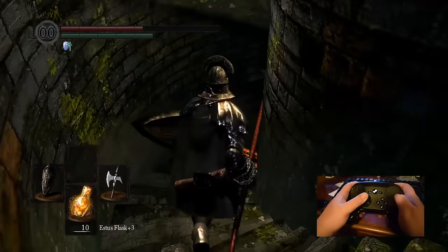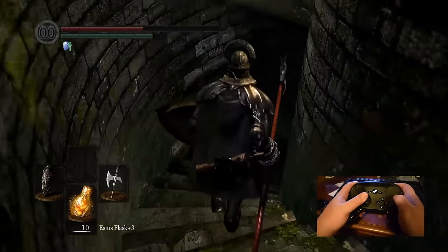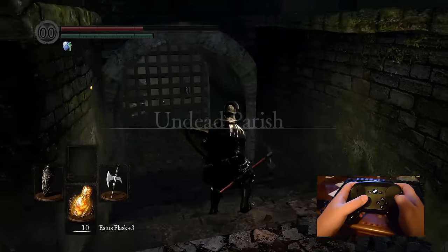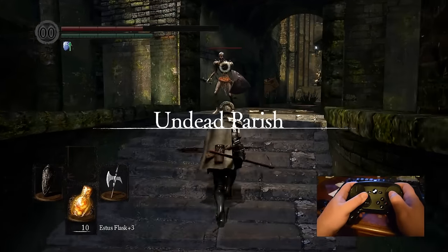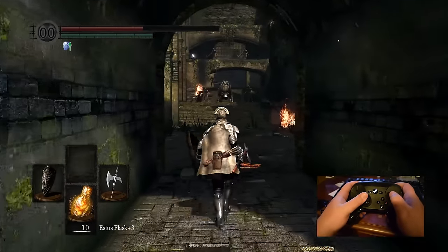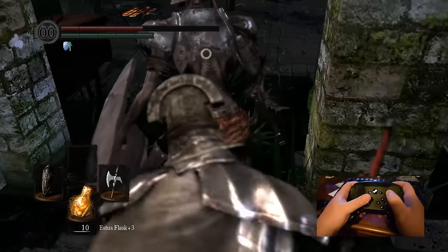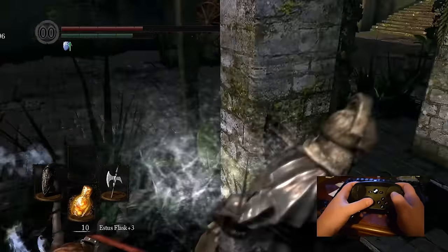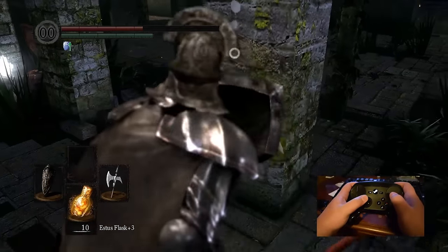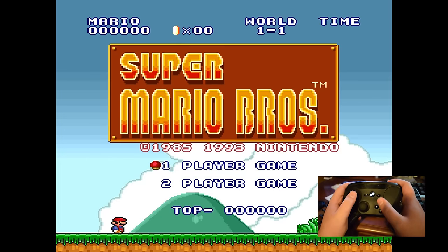So with just these two games, we're already expanding a beginning player's knowledge of the Steam Controller from just a few buttons to gradually using the whole thing. And if they have the willpower to beat Dark Souls — which I did — then they'll feel gratified, amazing, ready to conquer any challenge. That's exactly the mood beginning players need to be in to learn more games on the controller. So let's finish off with our final example, and this is going to sound slightly weird and slightly illegal: the third example for learning the Steam Controller is emulators.